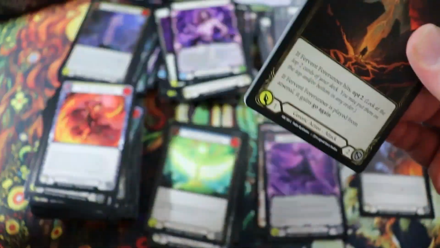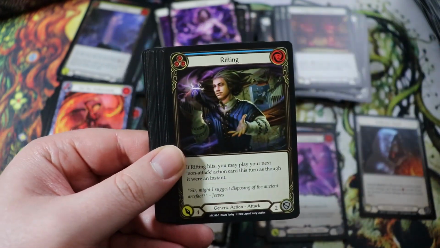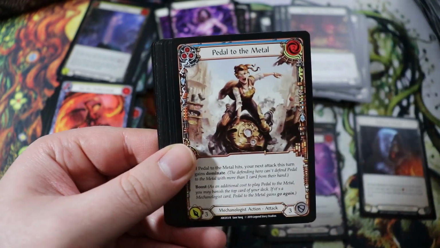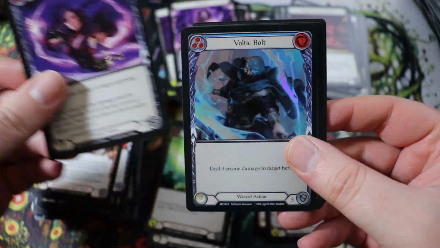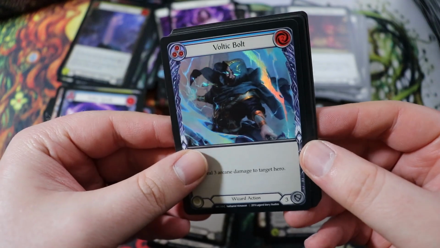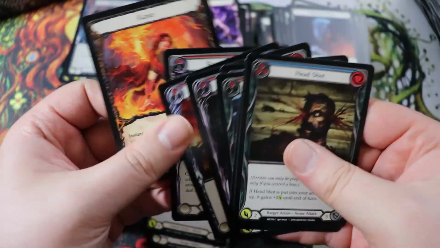So, yeah, I was wrong. It wasn't the other Runeblade Majestic that I was talking about. Wasn't the, I forgot what it's called. Pedal to the Metal, Aether Spindle. Ooh, blue Voltic Bolt. Pretty good. Got the hood and then the rest.